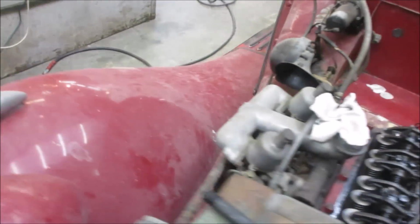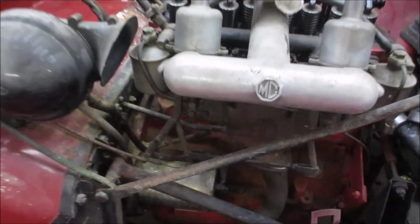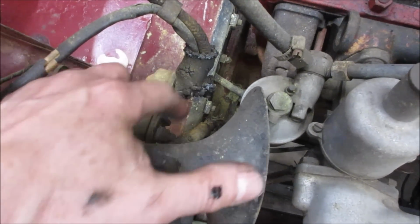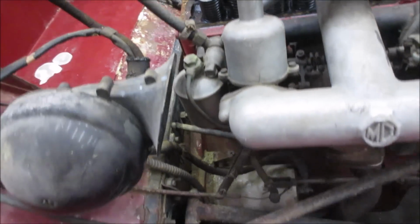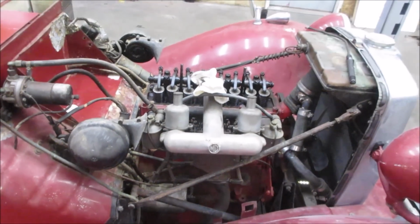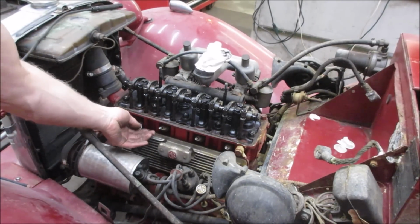Where was it? Yeah. It comes up to what looks like a mechanical switch here, and it makes power going across them. Has the starter had any other, not just one big wire going to it? Might be able to put a jumper pack to it. Getting ahead of ourselves. Let's get the plugs out. Let's go check the plugs.